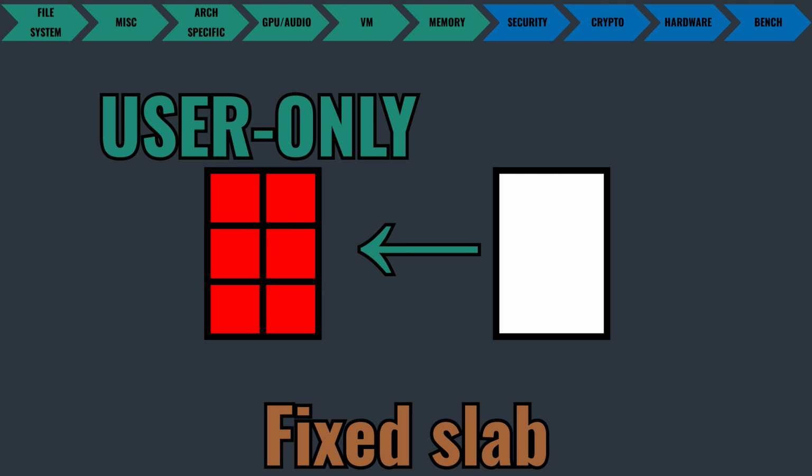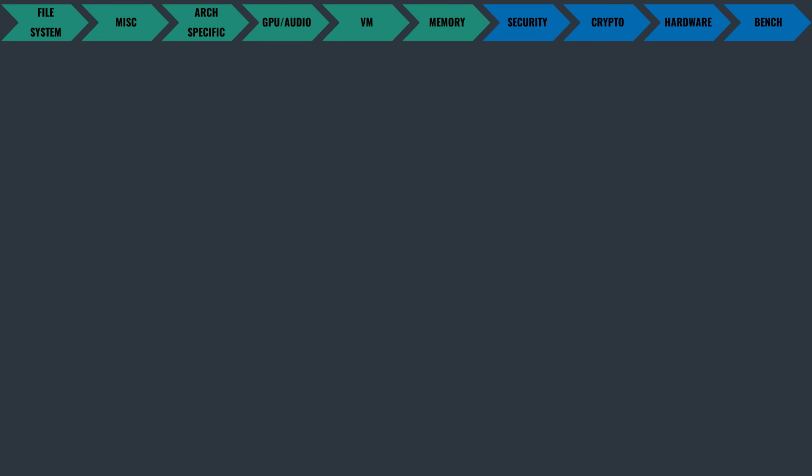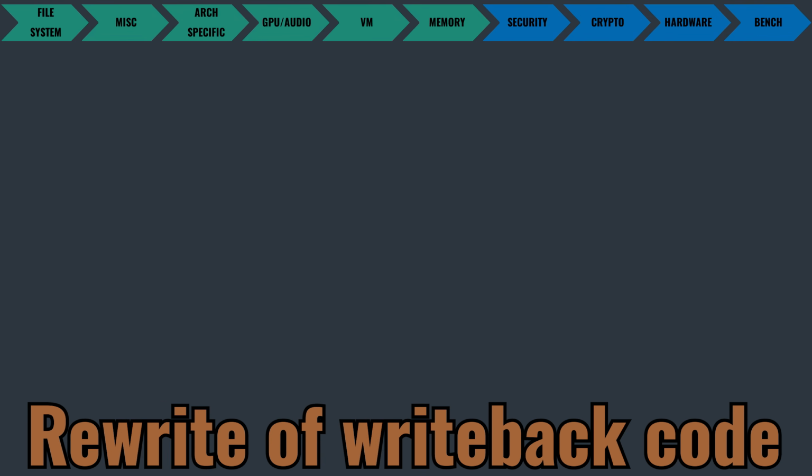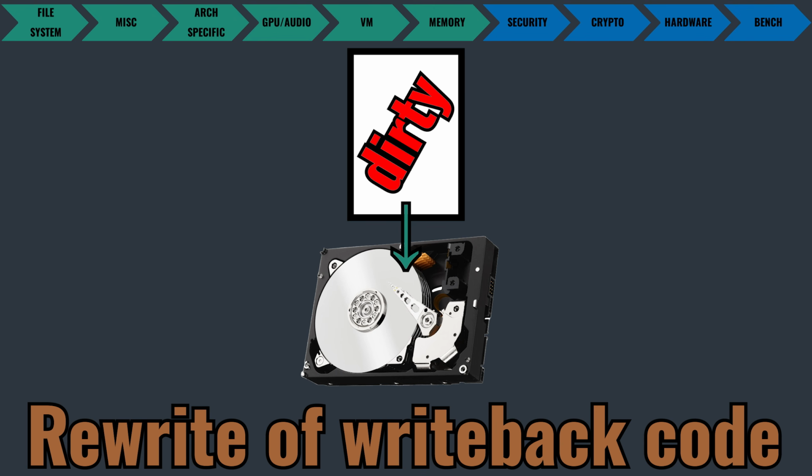So now you have those two separate buckets for slab. Now, still talking about memory, we have a rewriting of the write-back code that gave us better readability. When we're talking about the write-back code, we're talking about the ability to write data that is considered dirty. Dirty in memory means memory that's not written yet to the hard drive, so memory that is waiting to be written to a hard drive or to some permanent storage.